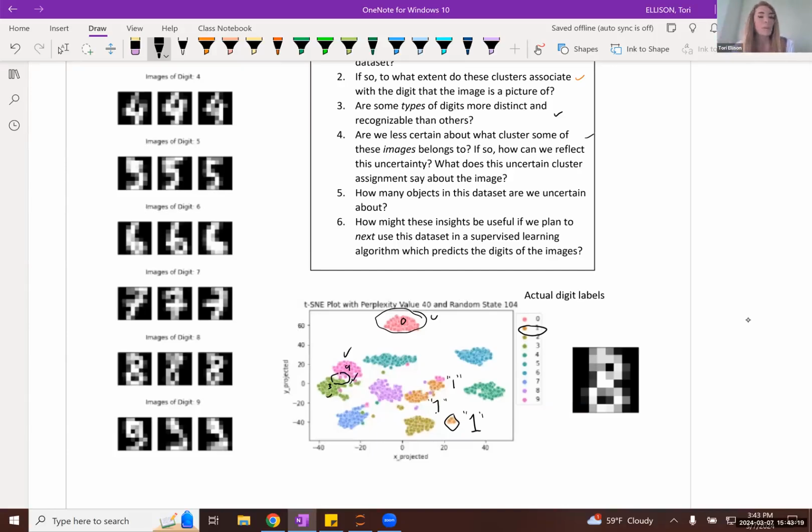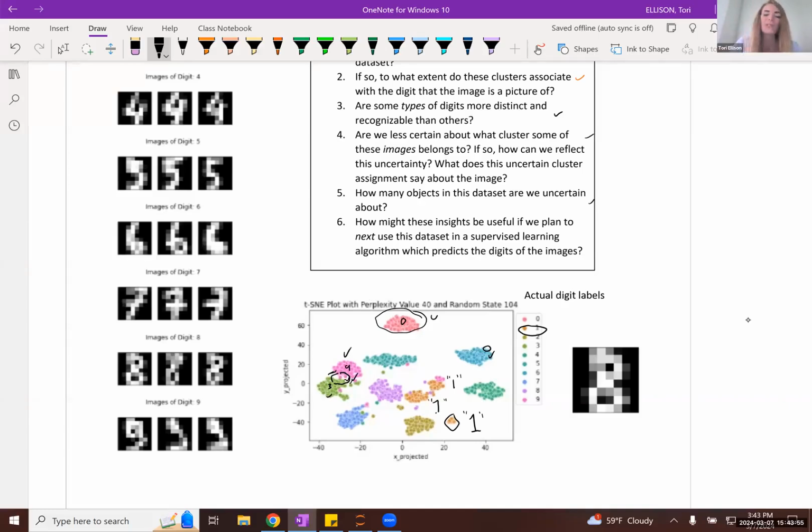So ideally, we'd be able to use a clustering algorithm that's able to reflect that uncertainty of which cluster some of these observations should belong to. So for an observation like this, we have a strong indication that, generally speaking, it strongly belongs to this cluster here. But we'd like our clustering algorithm to reflect the uncertainty of the cluster assignment for observations like this one here. So that's something that we're going to explore with fuzzy C-means.